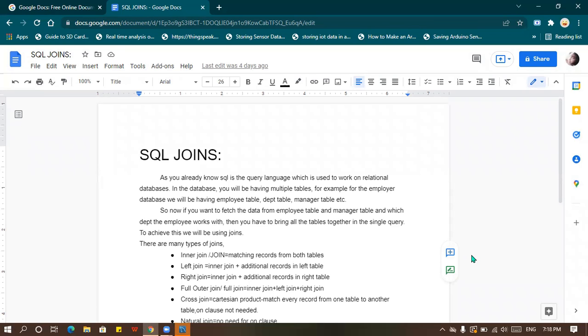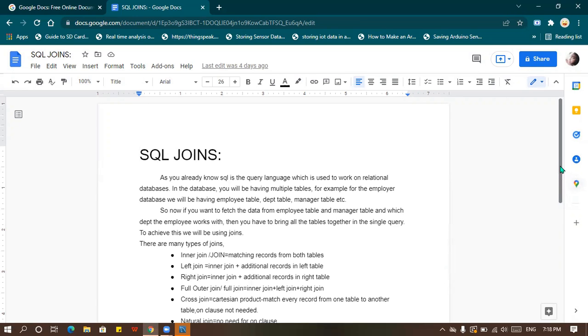I can combine these two tables, join them, and then apply some condition so that our database can fetch data from one table and another table at the same time. So if you want to work with multiple tables at the same time, you can use joins.